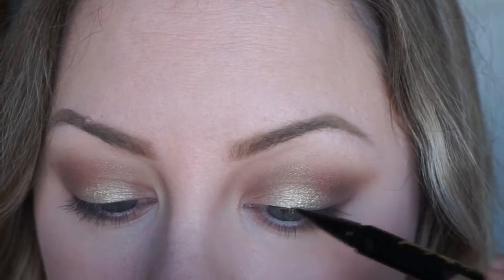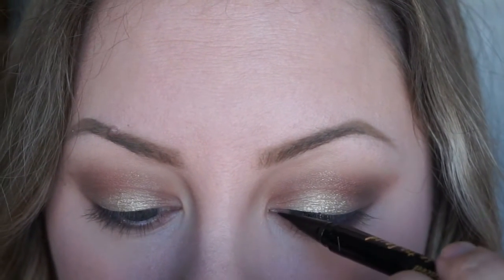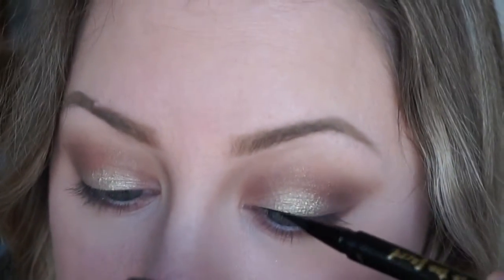Alright, so I would attempt to do eyeliner on camera, and the keyword there is attempt, and another keyword is try. I'm going to try to stay in frame, so let's see how this works out. This marker gets super thin, which is amazing.